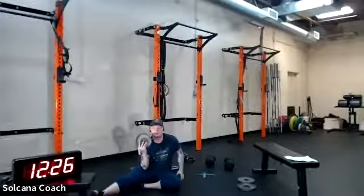Hey, Garrett? Yeah. Can you say what weights you're using so we can have like a rough approximation? I'm using a 5 pound plate. Okay.